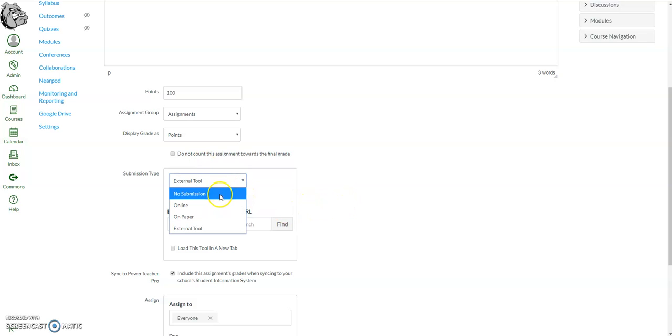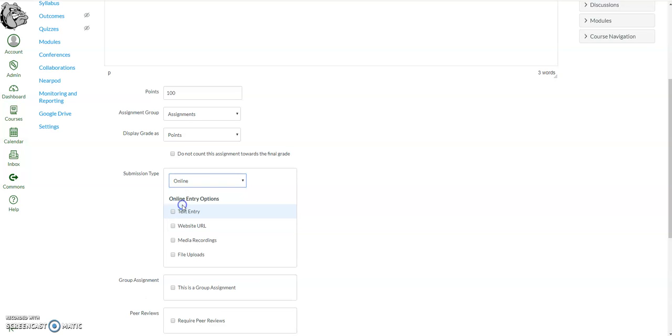Submission type, you can do any submission type you'd like. You don't want them to submit, you just want them to do a reading, then they do a reading, and somehow you collect that evidence from them however you want. Maybe it's a quiz that you learn how to do in Canvas and they answer questions about it in there. You could do an online submission. That's going to give you text entry where they have a text box to type their answer, a website URL that maybe you had them build a website or go to a website or go find a website, whatever you want to do. Media recordings, you could click that if you want them to record a video of themselves doing sign language or speaking Spanish or anything like that.